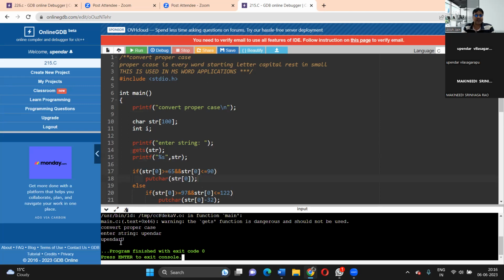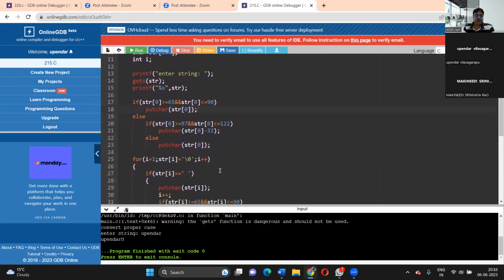Now still you are getting only a single character. Okay. Yeah. Go bottom. Yeah, for i equals 1, str of i not equal to the null character. Line number 25. Not equal. Yeah, because at the end of the string, there is a null character. So if it is not the null character, then you are asking it to enter. But the problem is, you are writing str of i equal to null. First, you cannot compare by using a single equals. When you write a single equals, it means you want to assign the null character into that string. Then the string is getting terminated there. So line number 25, it's str of i not equal to the null character, you have to put the not symbol. Okay, sir. Line number 25, str of i not equal to the null character, yes.